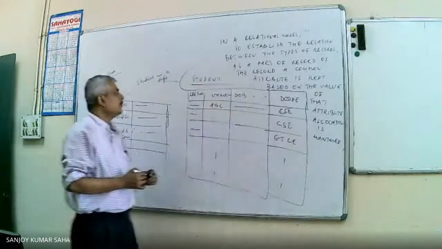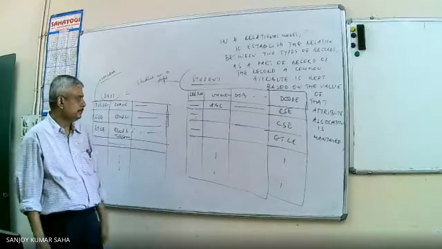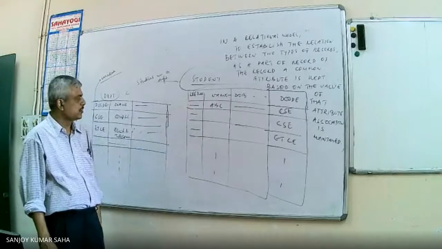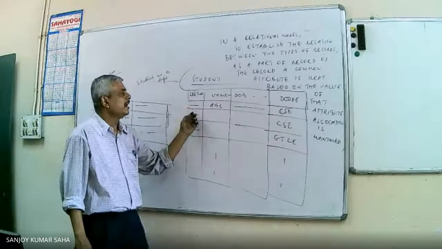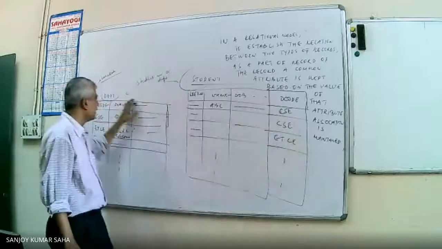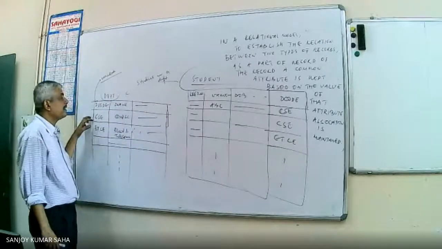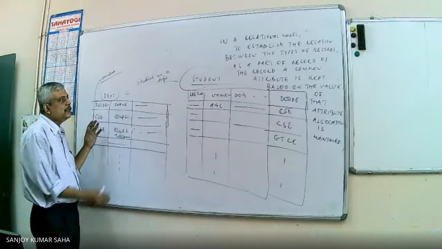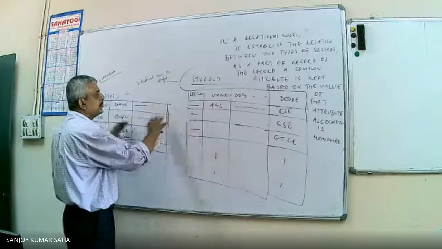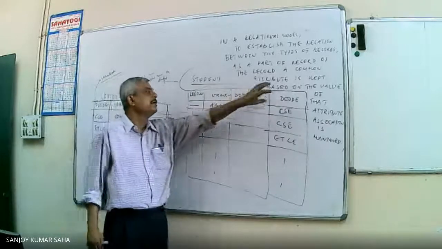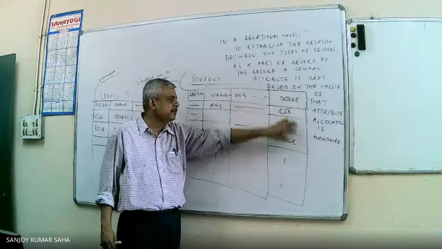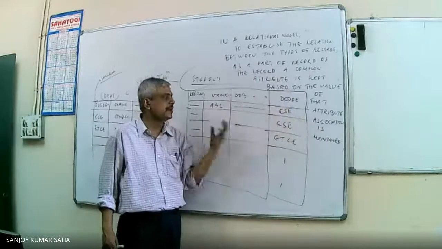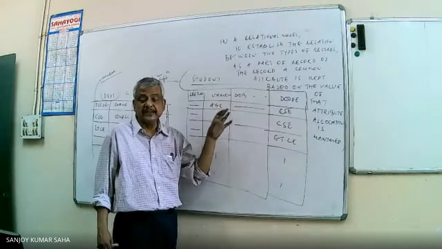So if I want to find out the department information for a particular registration number, for a particular student, given the registration number, I can find out the value of the attribute, then I can search here which one is the record for that particular value, say CSE, and I can find out the corresponding department information. So the association or the relationship between them is maintained by keeping one common attribute as a part of the record. The value of that common attribute will help us to get the association. That is the basic thing of the relational model.